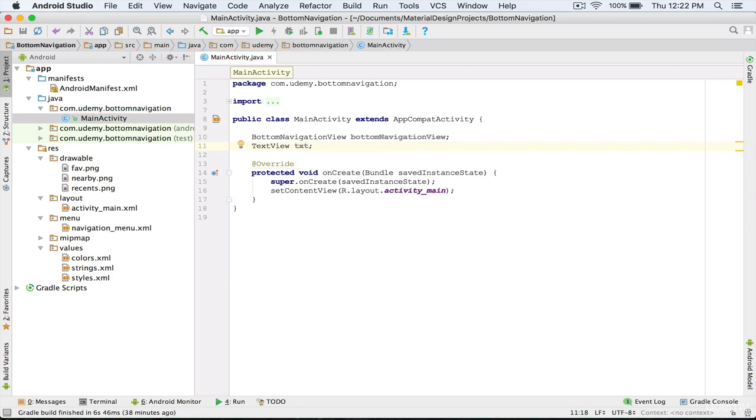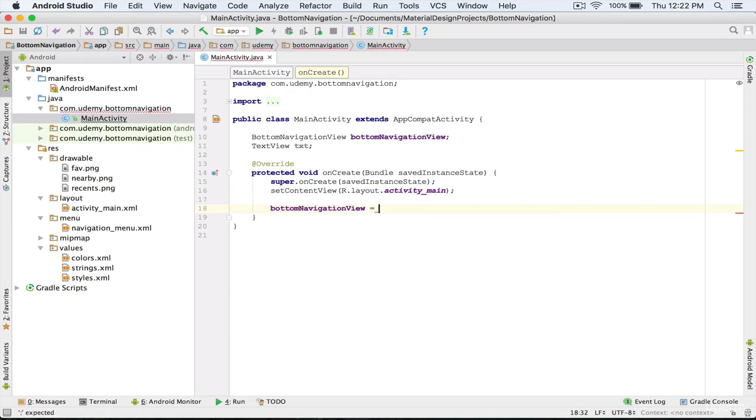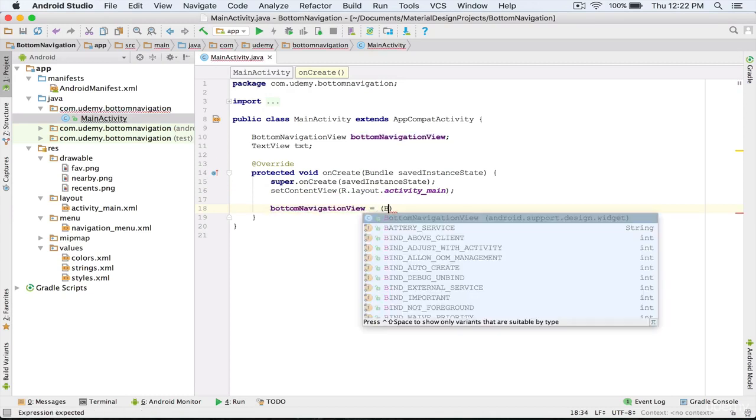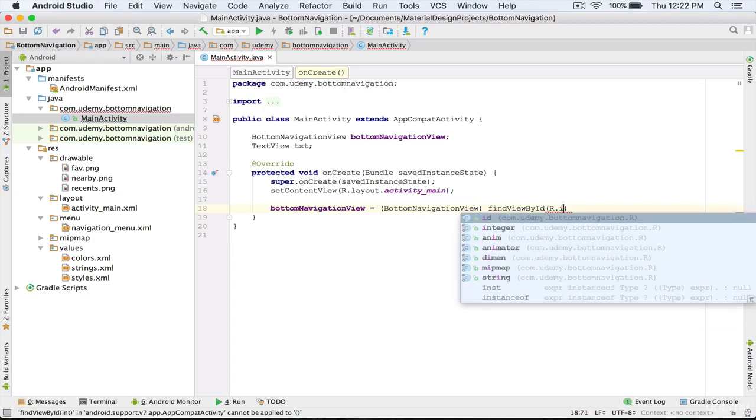Next, inside the onCreate method, I get the reference for my bottom navigation view object. I type bottom navigation view equals, I cast the right side to bottom navigation view, findViewById, R.id.bottom_navigation_ID.